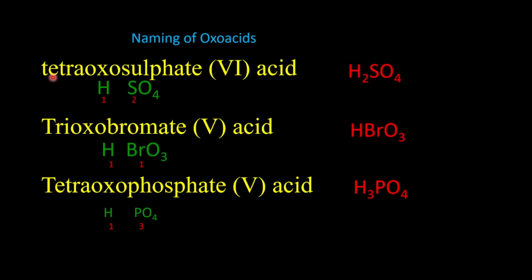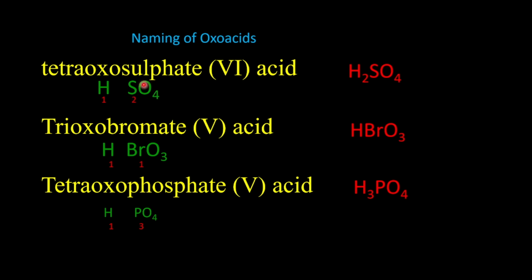So you can write your H down whenever you see acid. Then you move from right to left. So we have tetra here, which is the 4 here. You move to the next one. So it is like you are going backwards. Oxo is oxygen. Sulfate is sulfur. And we all know that this tetrasulfate is a radical, which is SO4.